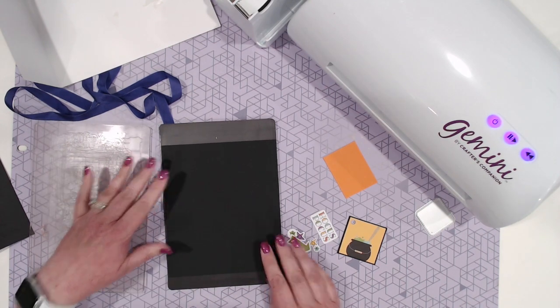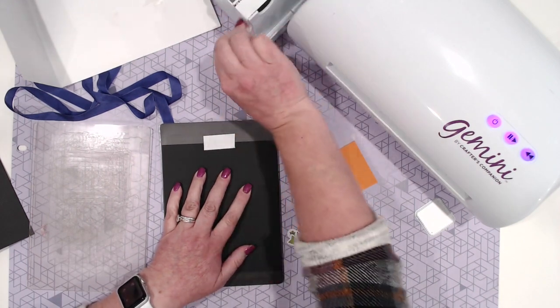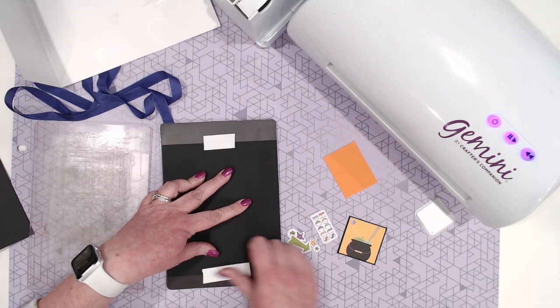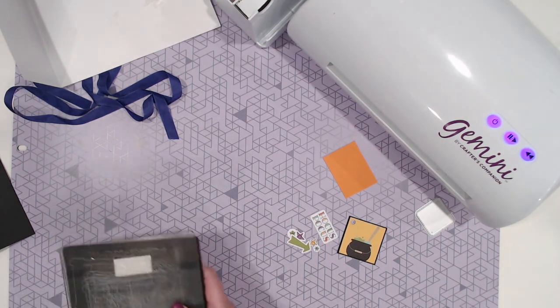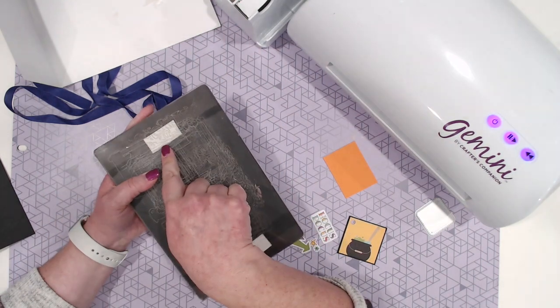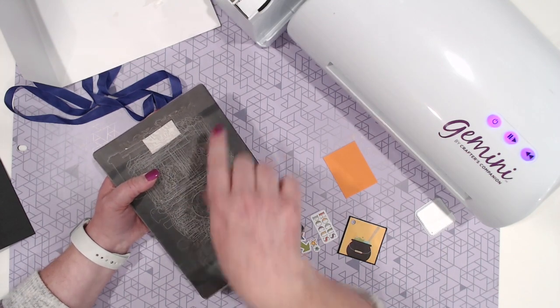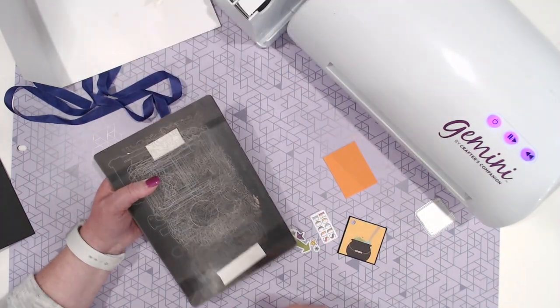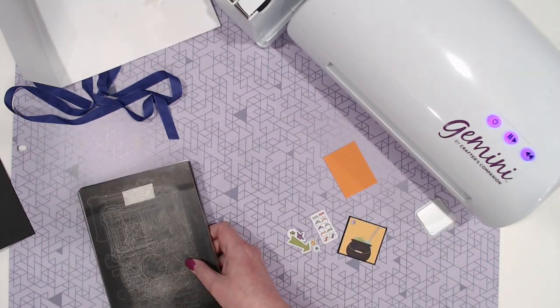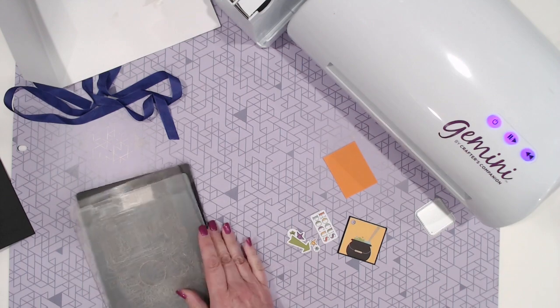We're going to put this down over the top of it, and then I'm actually going to tape this down so that it doesn't move when we run it through our Gemini, okay? This tape is actually amazing for stamping and for die cutting. It is just low tack artist tape from Michael's. Sorry, one more piece here.